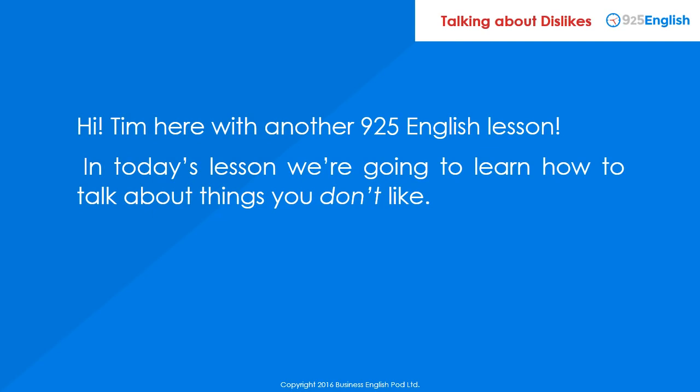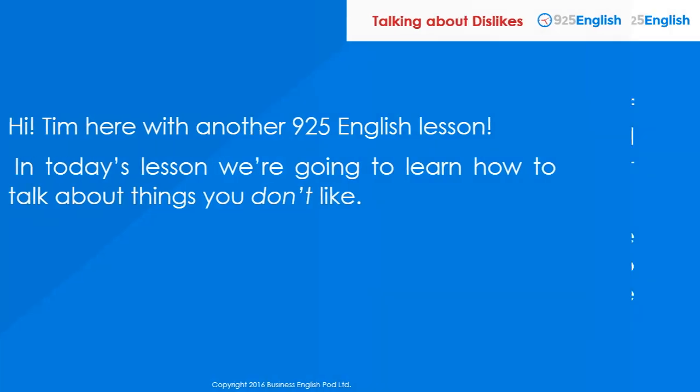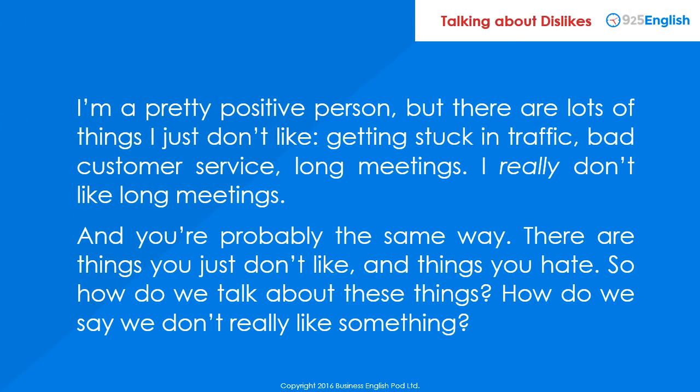Hi, Tim here with another 9 to 5 English lesson. In today's lesson, we're going to learn how to talk about things you don't like. I'm a pretty positive person, but there are lots of things I just don't like. Getting stuck in traffic, bad customer service, long meetings. I really don't like long meetings, and you're probably the same way.